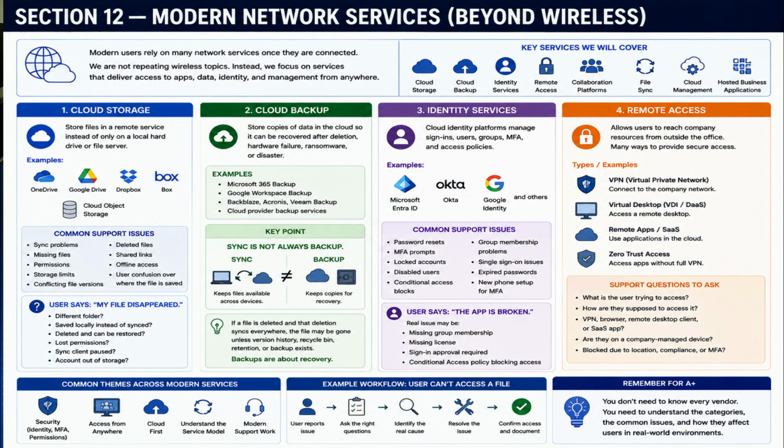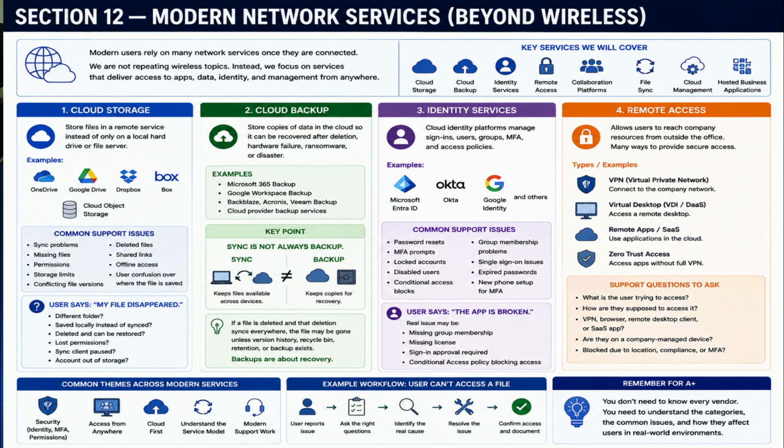Next up is cloud backup. Cloud backup stores copies of data in a cloud service so it can be recovered after deletion, hardware failure, ransomware, or disaster. This is different from simple file sync. Sync is not always backup. That is worth repeating. Sync is not always backup. If a user deletes a file and that deletion syncs everywhere, the file may be gone unless version history, recycle bin, retention, or backup exists. Backups are about recovery. Sync is about keeping files available across devices. They're related, but they're not the same thing.